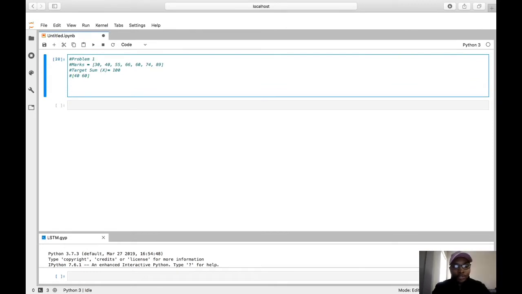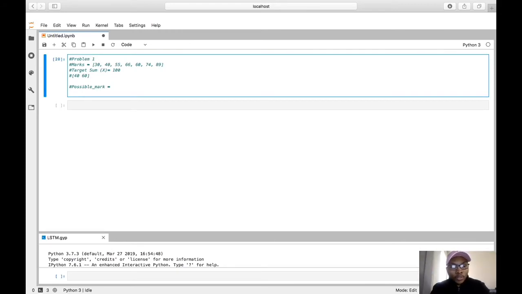For this problem we decided to develop an equation. Let's say we're trying to find a possible number within this array that needs to be added to another possible number, and when you sum these numbers you get 100, right? We have possible mark equals to, so you understand, if you sum these two numbers and your solution is target x, then if you deduct one of these numbers from target x, you'll get the other possible number.